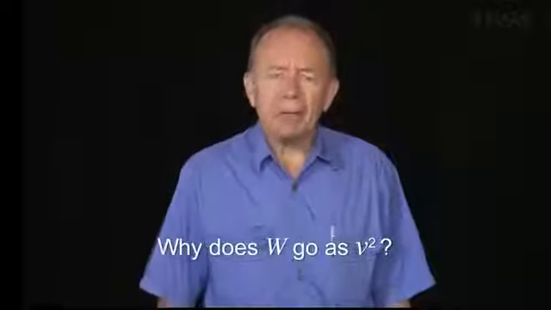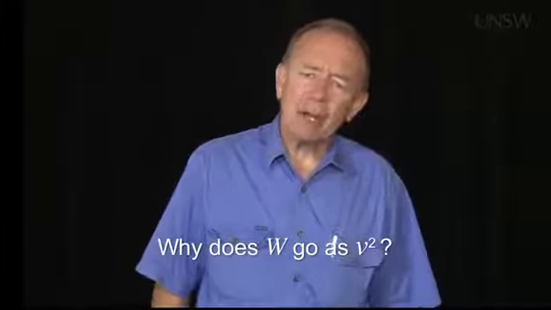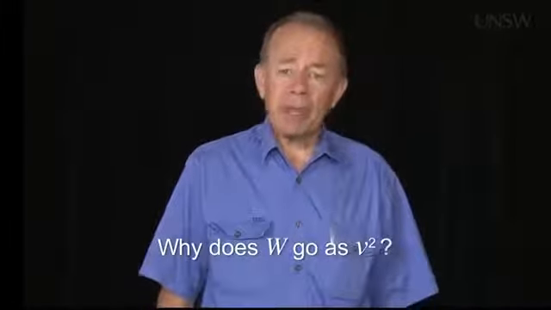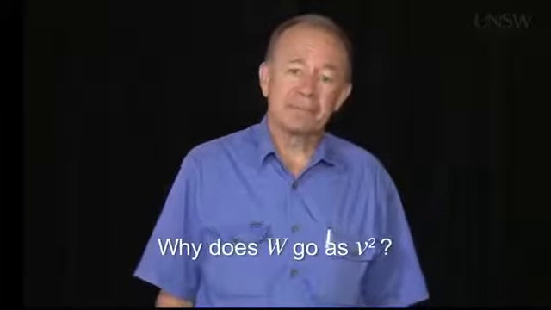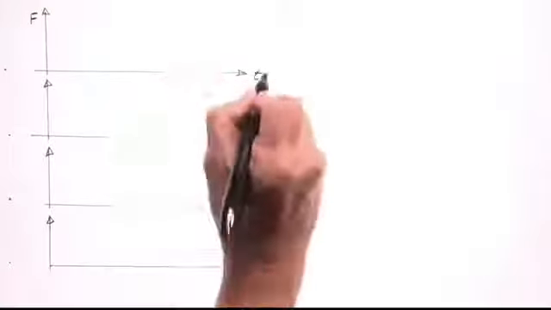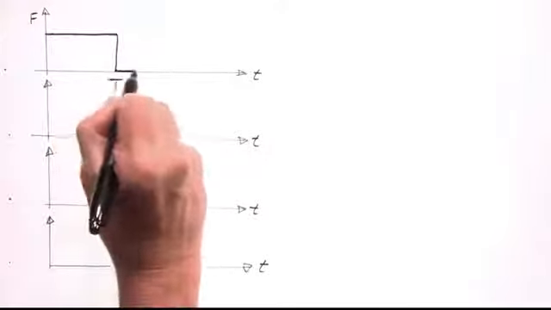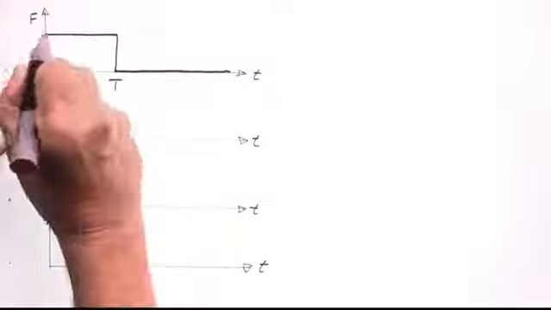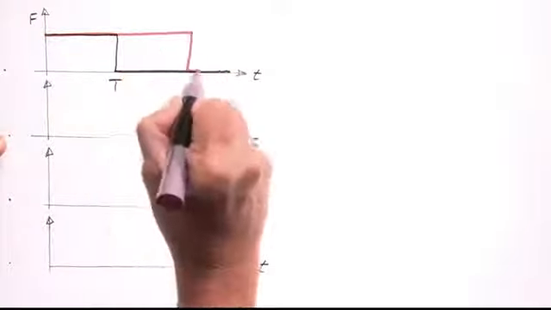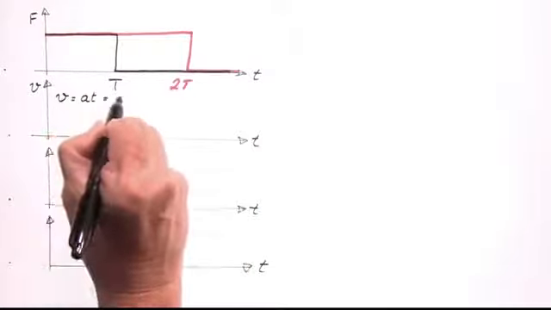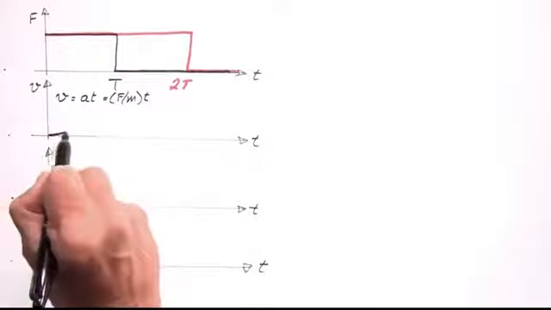You may be wondering, why does kinetic energy go as v squared? Where does the squared come from? The answer is kinematics, but to see that directly, let's look at the quantities as functions of time. Suppose that we start with an object at rest. We supply a constant force for a certain time t. Next, we apply the force for twice as long. Constant acceleration for twice as long, so it ends up with twice the velocity.